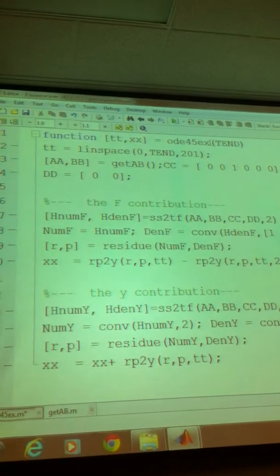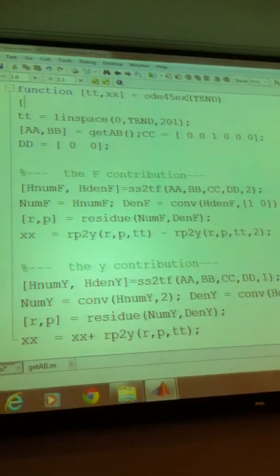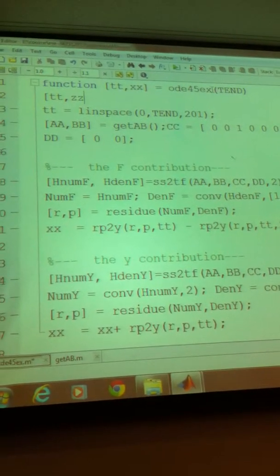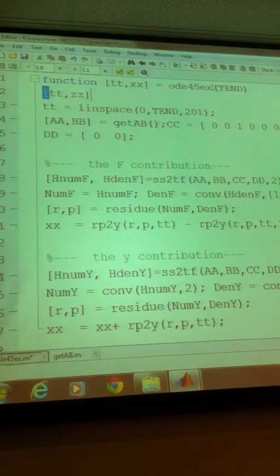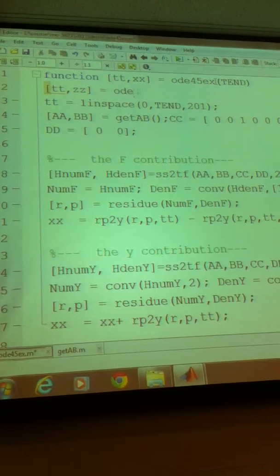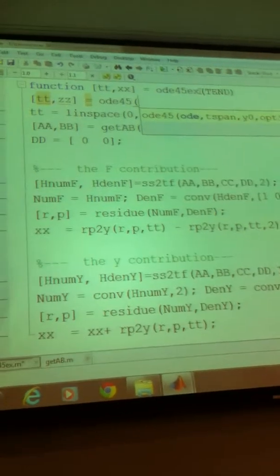And the chief thing it does is it returns a T and a Z. Here's the basic call. And we need a derivative function. Why don't we call it Z prime?